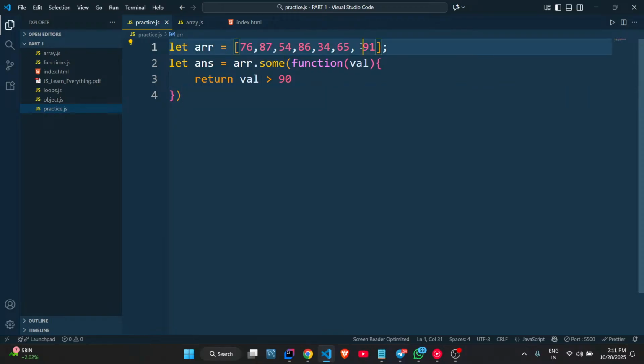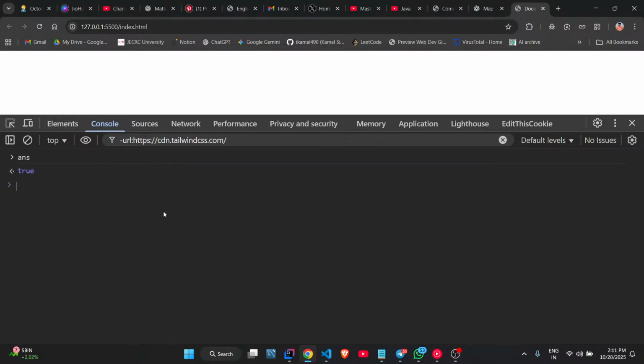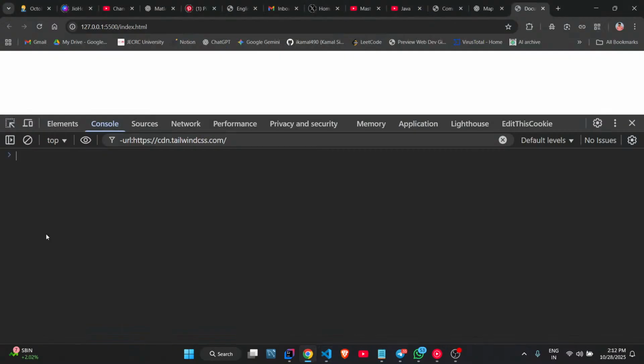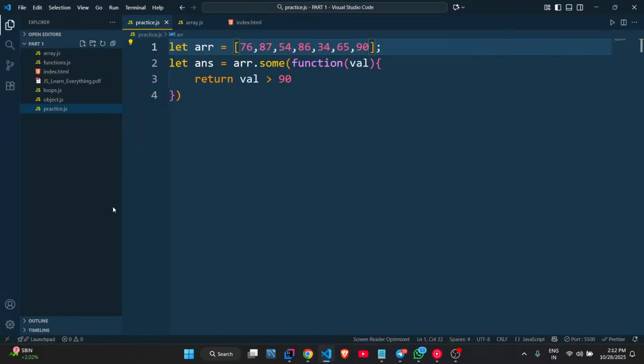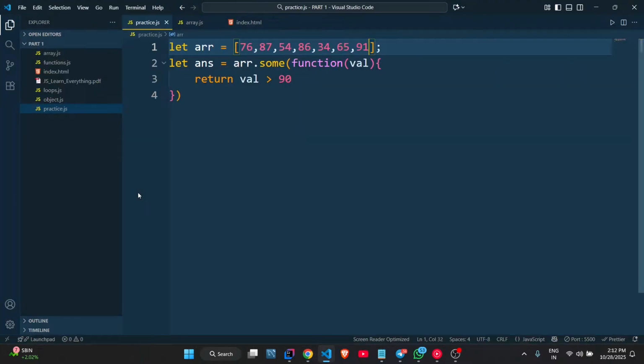Is any value greater than 90? The answer is true. Like if we don't use 9 and do 90, then we will get false, in the full array.